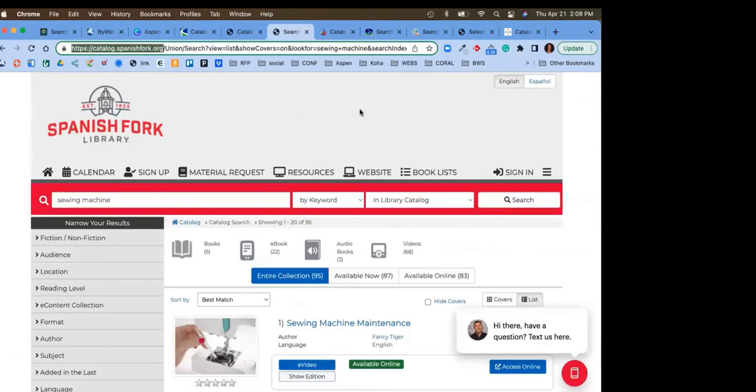The second one here that we want to show off is Spanish Fork Library, and they have so many great things going on. You'll notice over here down in the right-hand side corner, they have a little widget that is embedded, and they allow their patrons to come in and actually ask a question, and they can text it to them. It texts a question to the librarian, and then the librarian can answer and respond back. Again, just making that connection really simple for the librarian and the patron.